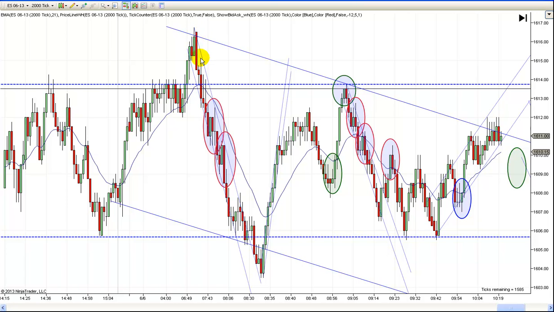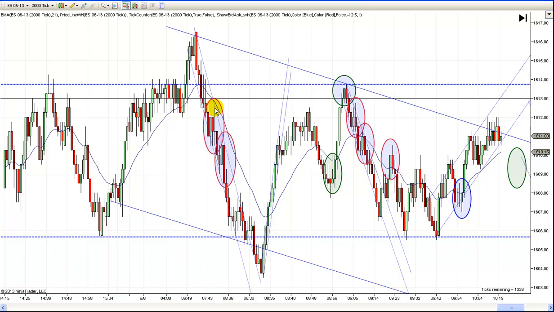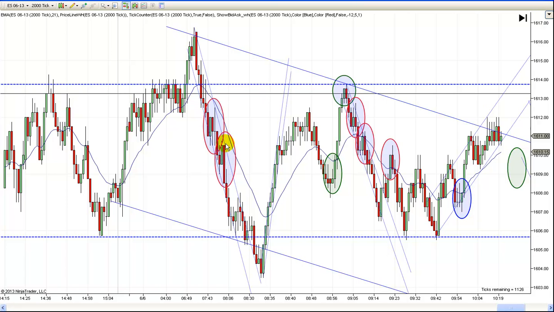And then you got a first entry long pullback, and notice we made a new low here, and then another chance to go up. So that's a failed second entry long that trapped shorts, and then we turned down. What I did was drop a limit order in here, and it did come back, but we came right back to the line. I don't really have that drawn quite steep enough right across there. So notice we came back and tested the line again.